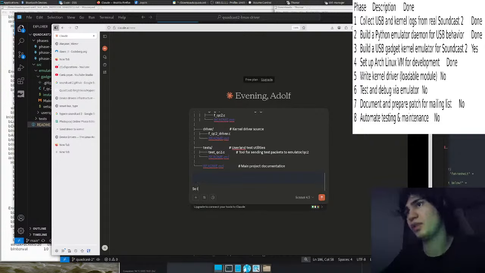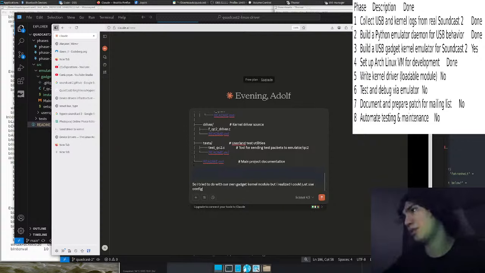So I tried to do our own gadget planning, but I realized I could just use ConfigFS and not deal with it, ConfigFS plus dummy HCD.